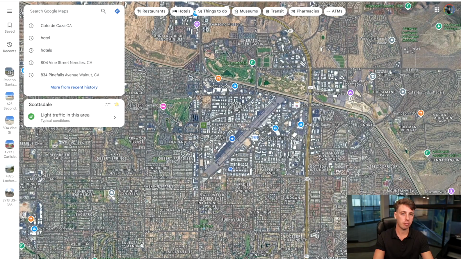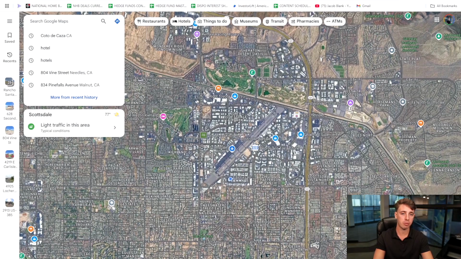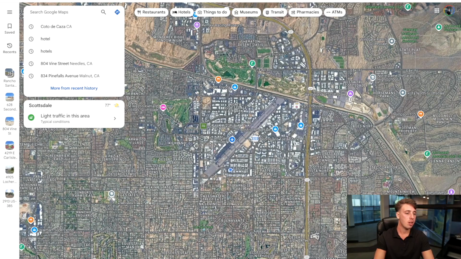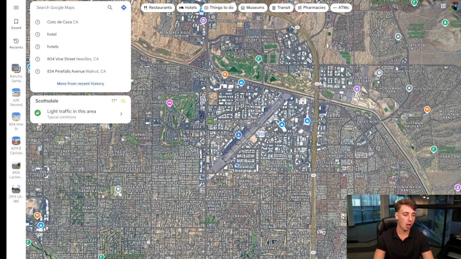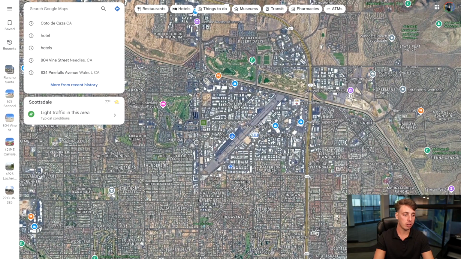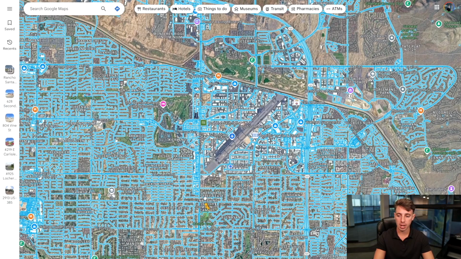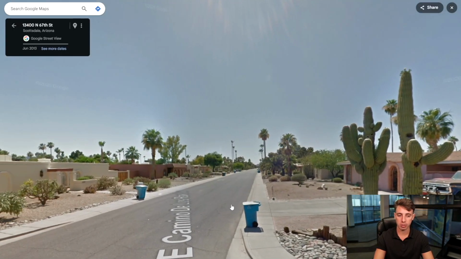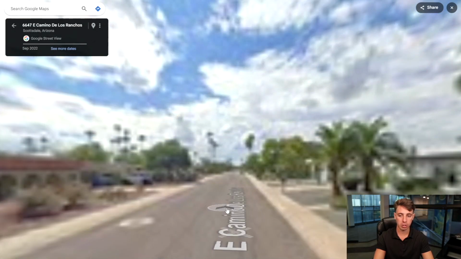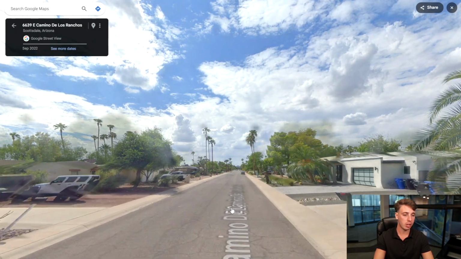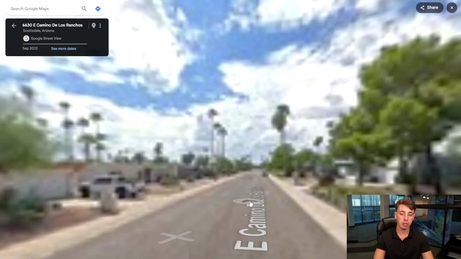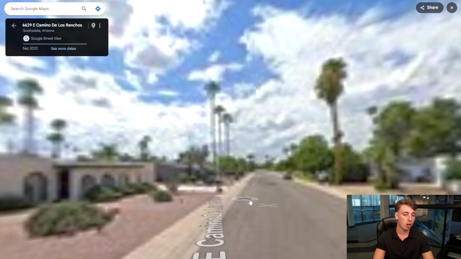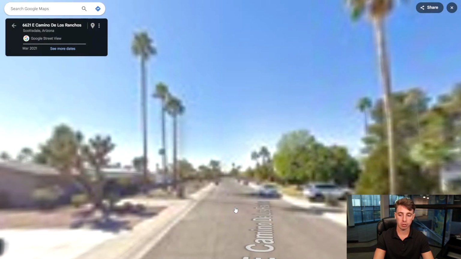In order to do this method, you'll need a couple things. So let me go ahead and show you. The first thing is Google Maps. If you want to do this method virtually, you are able to do it from the comfort of your desk by using the little guy and dropping him down on the street and going through neighborhoods by just walking through neighborhoods virtually. So this is how to virtually drive for dollars. If you want to do it in real life, you just need to make sure you have a car and drive around neighborhoods looking for distressed properties.